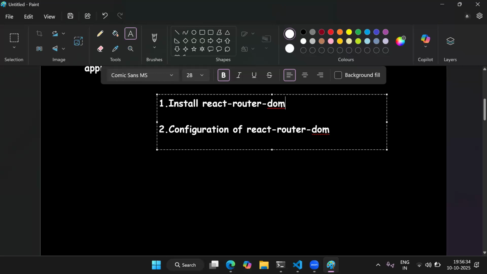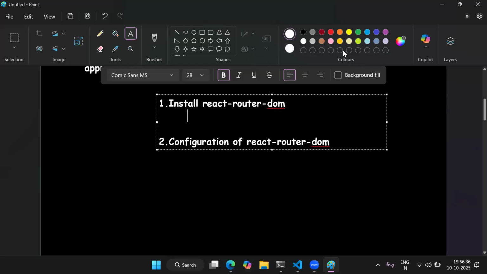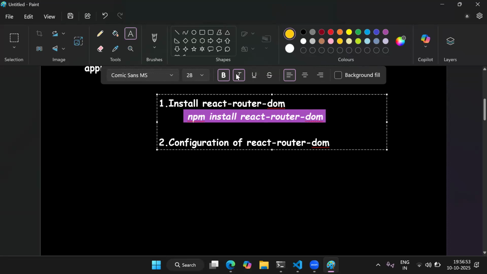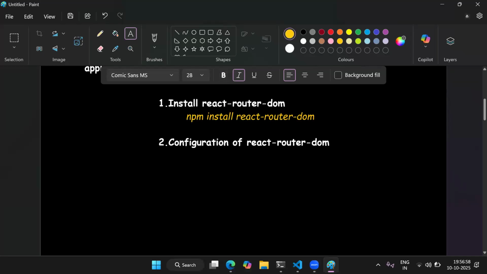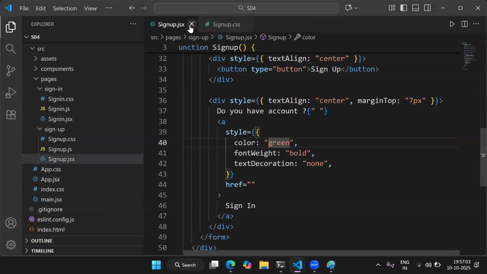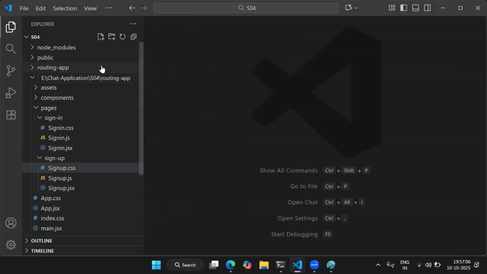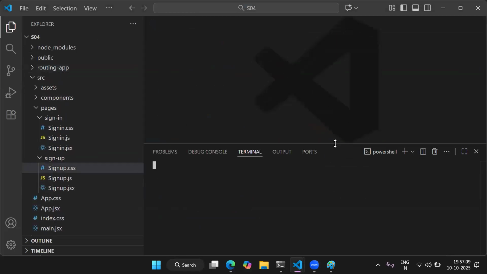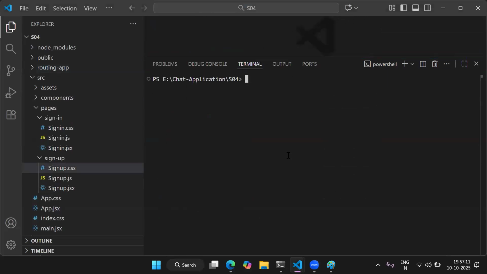Now, how to install React Router DOM? For that, we simply use the command npm install react-router-dom. This is the command we use to install React Router DOM in our application. So let's go to our application. Let me close all this and open the terminal.